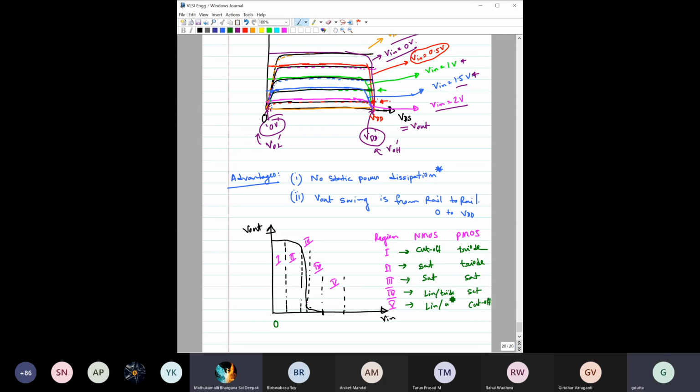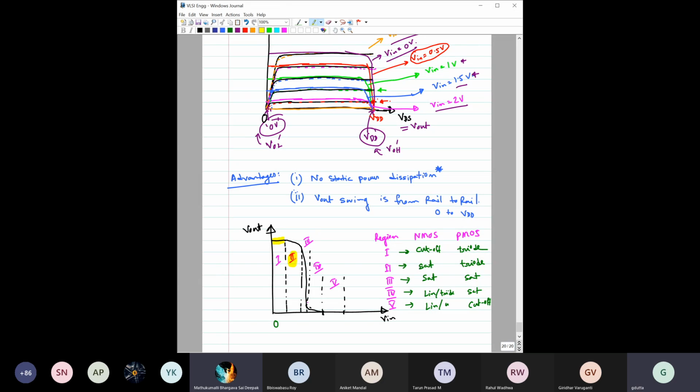Right. Again, these regions you should know, in which region the transistors are operating, because that would help you to analyze them analytically, right? If you have to find some of the equations, and from those equations you have to find the values, right? So for numerical problems, this is very important. For this region, here this NMOS is off, so only the PMOS is in triode region. That also you can see here: NMOS is off, PMOS in the triode region. So you can find what should be the relation here.